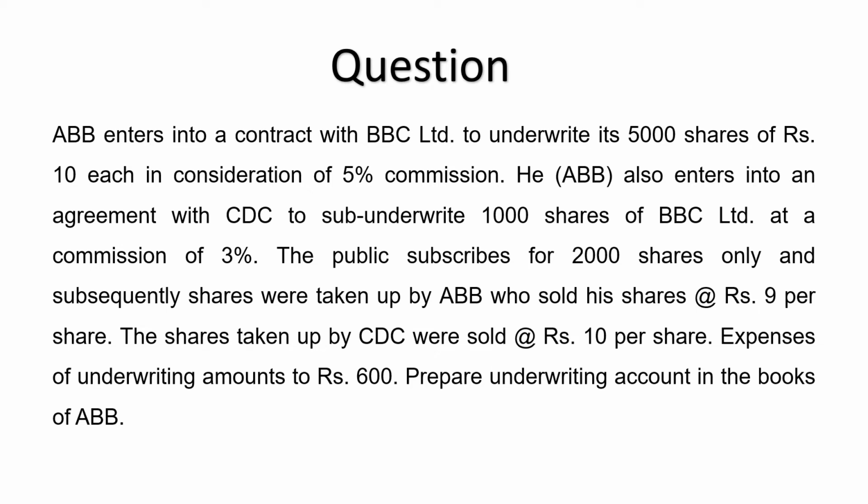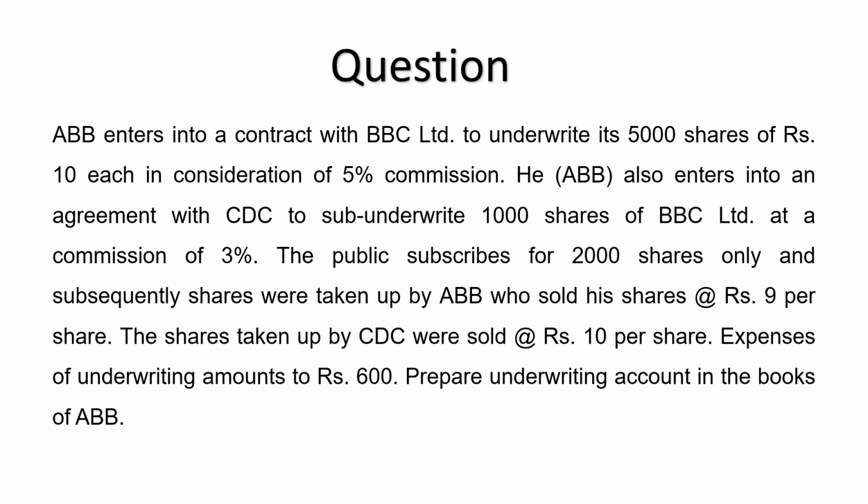The public subscribes for 2,000 shares only, and subsequently shares were taken up by ABB, who sold his shares at Rs 9 per share. The shares taken up by CDC were sold at Rs 10 per share. Expenses of underwriting amounts to Rs 600. Prepare underwriting account in the books of ABB.